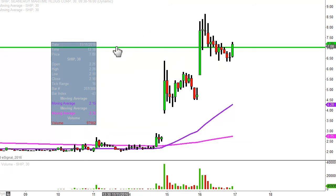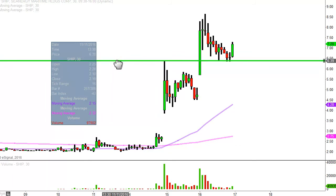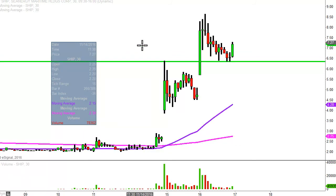So let's start first with levels of support. And the initial area is what I would call the ideal level of support, meaning, hey Clay, what would make this chart look the absolute strongest going forward? If the price can hold up above $6.35 like it's been doing, that would be the best case. What do I mean when I say like it's been doing? Well, you can see right here, the bears have actually tried on a few different occasions to press down through there. But as you can see right there, the bulls did a fantastic job of holding strong.